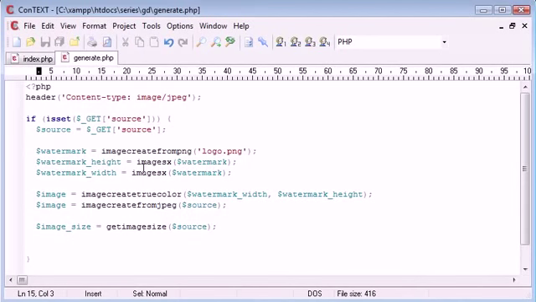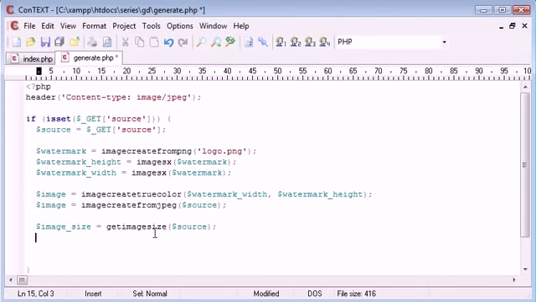Now you'll notice, just to make note, that we're using the imagesx function here and here to grab the watermark height and width. However, why are we using this getimagesize function here? The reason we're using this down here as opposed to imagesx is we haven't loaded in the source. Well, we have, but what we want to do is read the image size from the source, which is the file that we're supplying. So we're using this without loading the image in first. And as we've done here with imagecreatefromjpeg, we've used this function here, but here we're just using getimagesize, and this is going to read it in as an array.